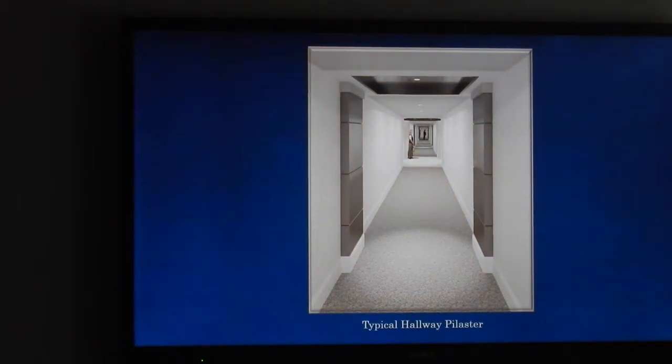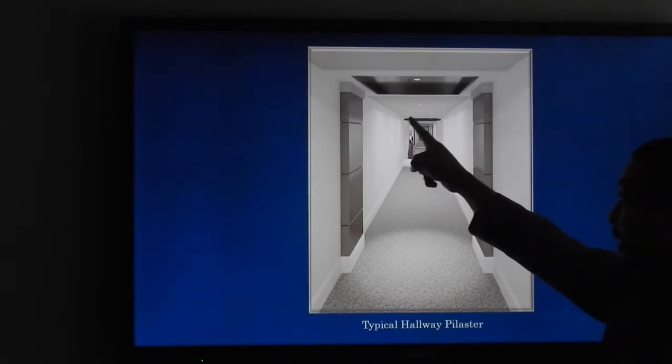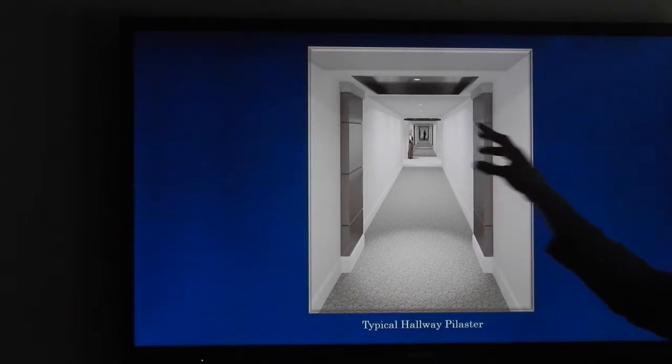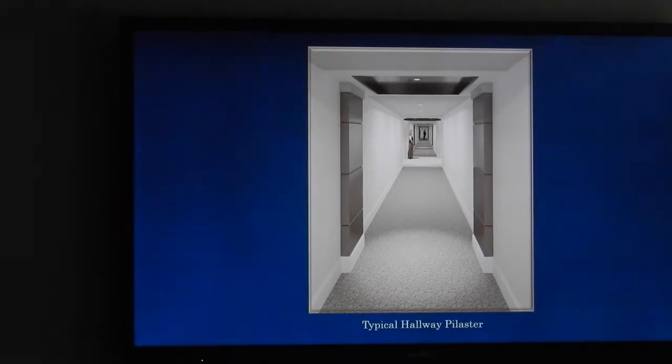That bump out, as you said, or pilaster will be like this. So you will have that little soffit with a pin light in it that breaks up the length of the space, or else it will look like just one long hallway. It gives you some movement, something to look at while you're traversing that space. Russ, you want to point out where the person's standing, that's a doorway. Where the person is standing, you will see that darker element again, and that tells you where your unit will be, or the entry to your unit. So we will come upon that next.